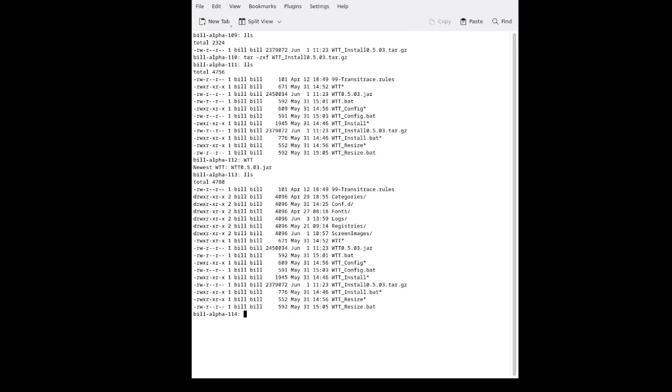Notice that there are several directories, such as fonts, registries, and so forth. These are directories where the WTT software uses and maintains data that persist for this particular installation of WTT.